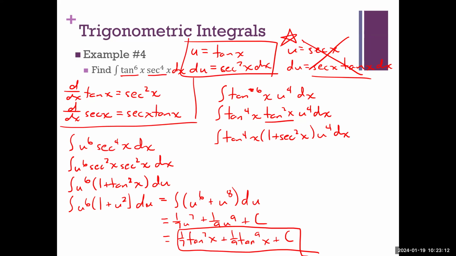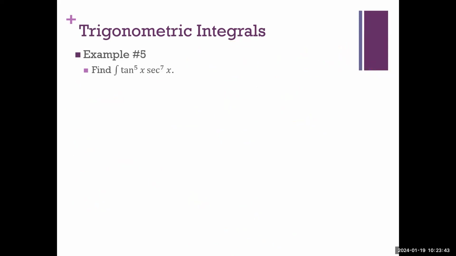I think tangent couldn't have been odd. All we really need to make this work is an even power on secant because we need to be left with two powers of secant. But I think if this is tangent to the ninth, we're still going to be able to get that as long as you have an even power on secant. So something to look for. And just like we saw with sine and cosine last time, the parity, the even or odd nature of those powers, is really what drives the decision we make. So keep that in mind for this one.